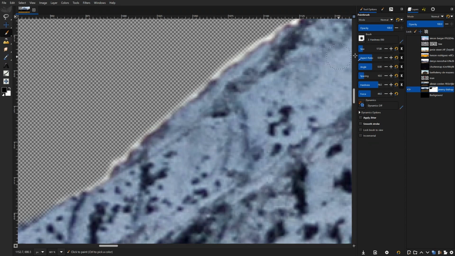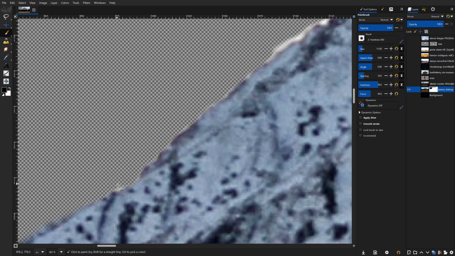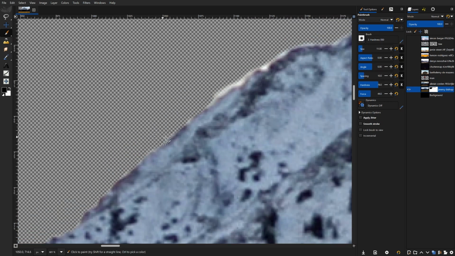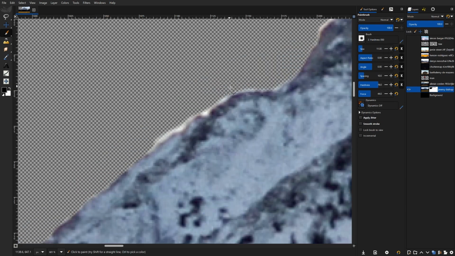And that is it for GIMP 2.10.30. Like I said, this isn't much of a feature release, but it is nice to see these little bugs getting fixed that are probably ruining some poor person's life. But yeah, that's it for GIMP 2.10.30, and that is the last update of 2021.